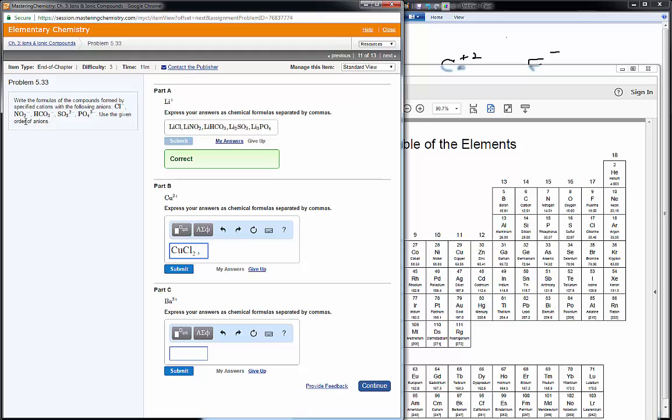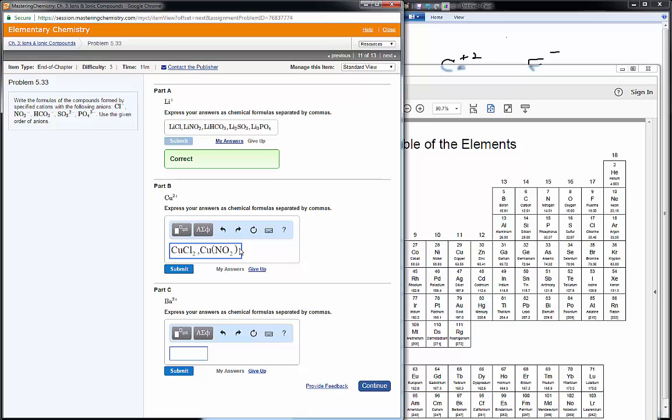Now this is a little bit more tricky when I'm looking at polyatomics. Copper 2+ and NO2-, that is nitrite. I'm going to need 2 of these nitrite ions, but I cannot just say CuNO2, because that makes it look like I've got 22 oxygens, and that doesn't make any sense at all. So instead, what I'm going to do is put that whole thing in parentheses, because I need 2 of the nitrites.